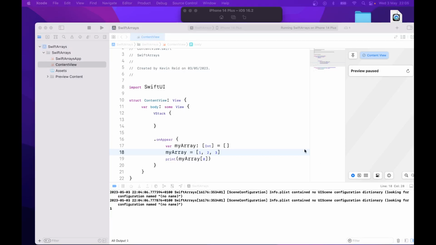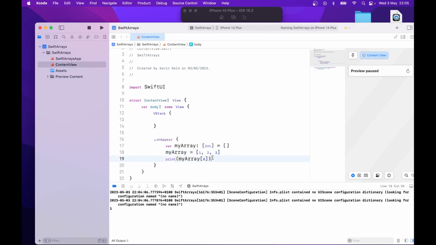So now what we will do is modify the second element of the array to have a value of 4. So just type in myArray, open bracket 1, equals 4.